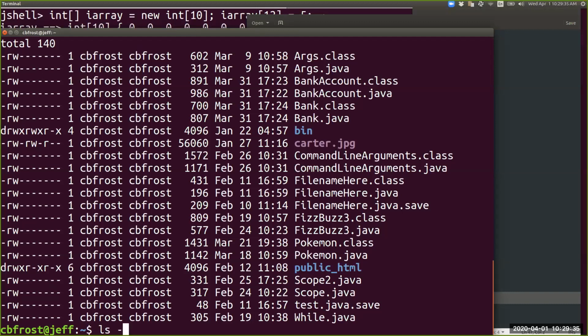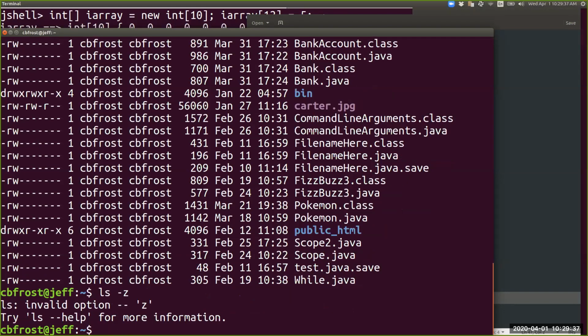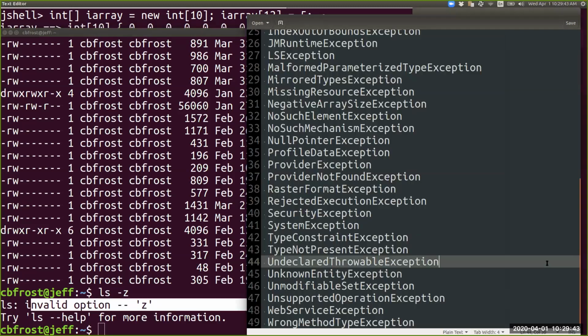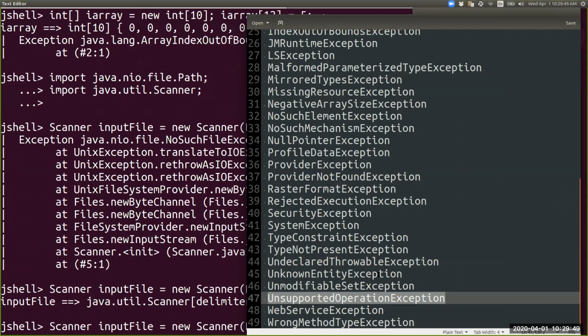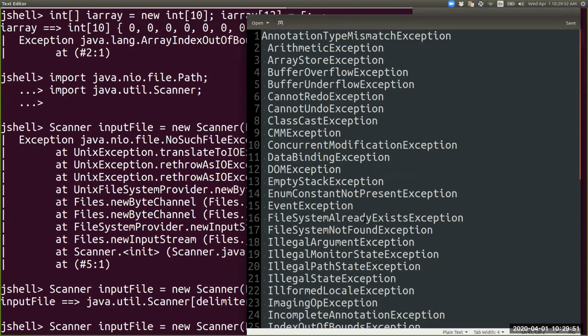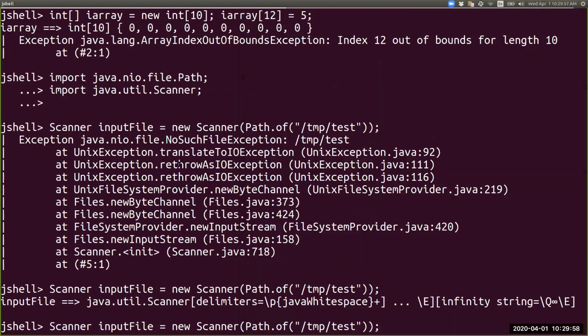But maybe somebody typed in something that wasn't a valid option. You need to be able to catch that invalid option. So there's a few that you could work with.